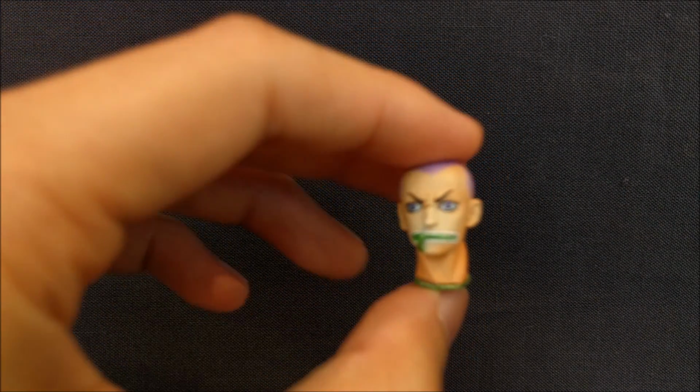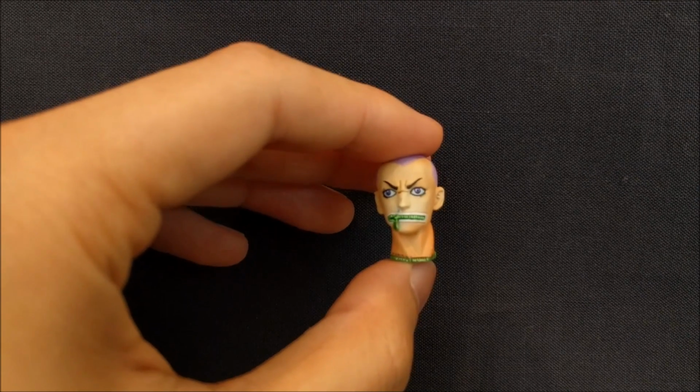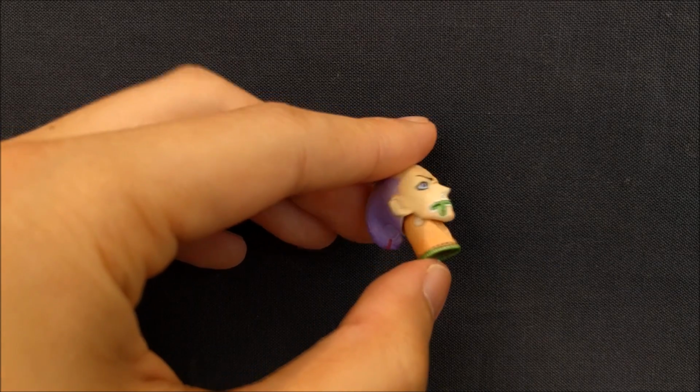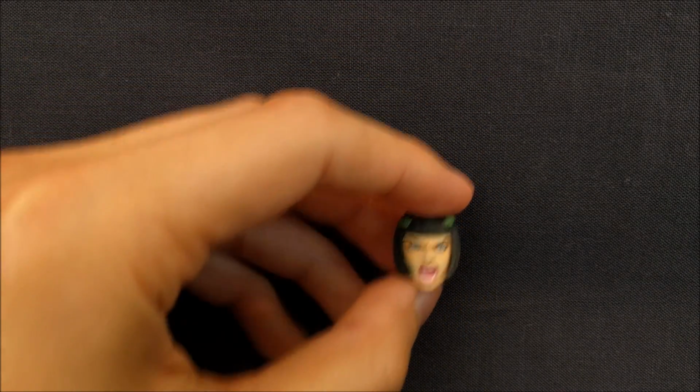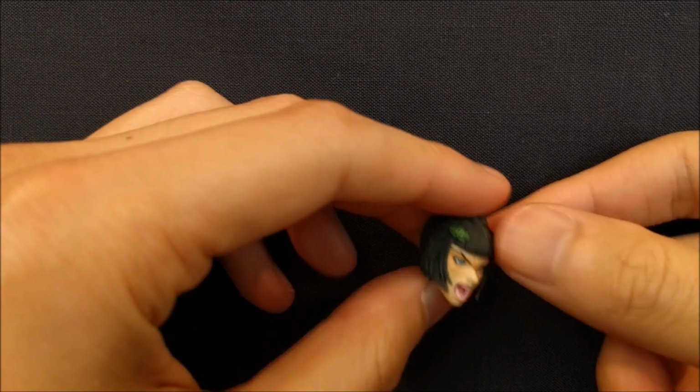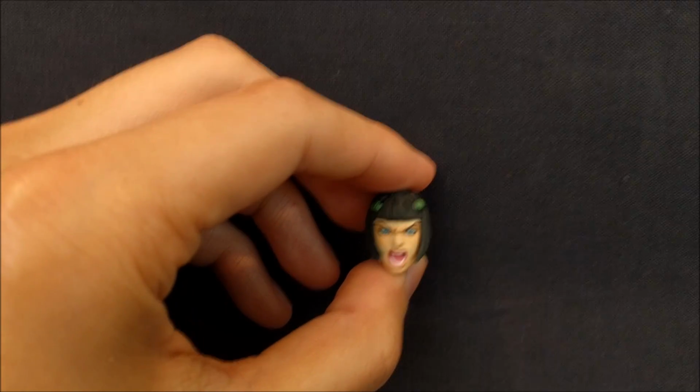So we can get even closer. Oh, no, probably not. But I like how they sculpted the zipper in, and there's that partial open mouth zipper there. Really, really nice. And it comes with an alternate yelling face right here. Again, pretty nicely done. Really like the eyes, actually.